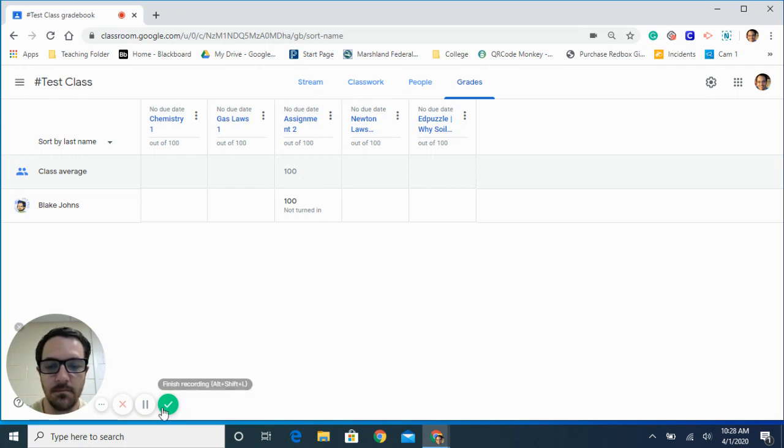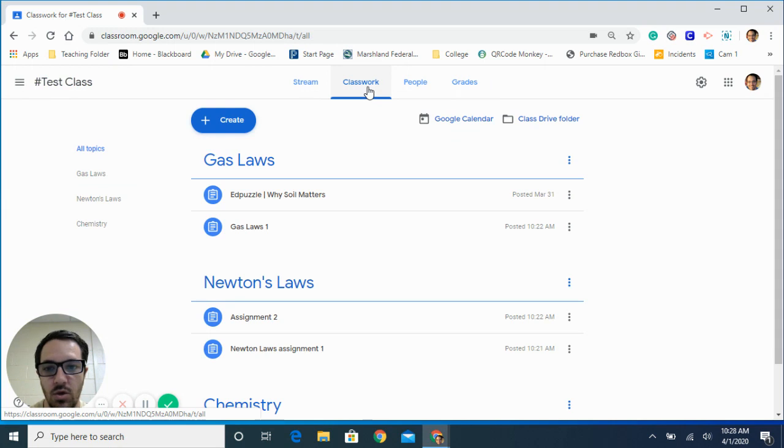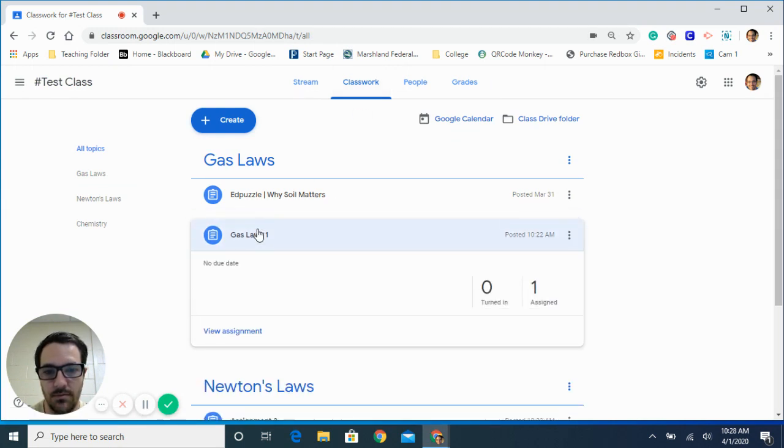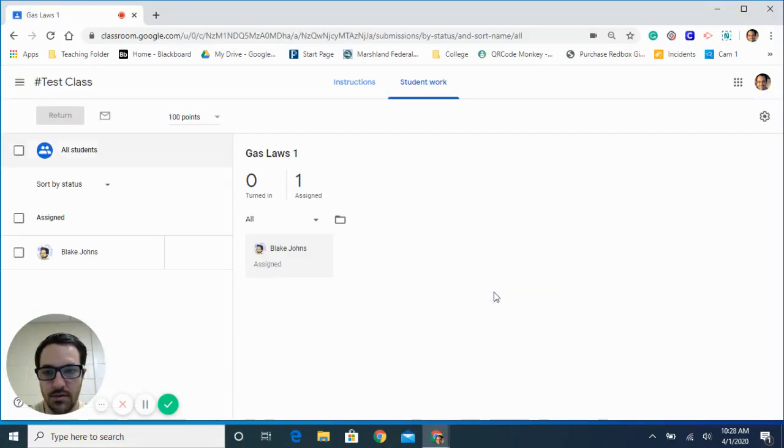Okay. All right, so once you have kind of learned that, you can do it a different way. So that was one way to grade the classwork. You can just click on the classwork itself. And right here where it says assigned and turned in, you can click on either one of those and it will take you here, and then you can click on the student to see their assignments. Okay, that is another way that you can check that.